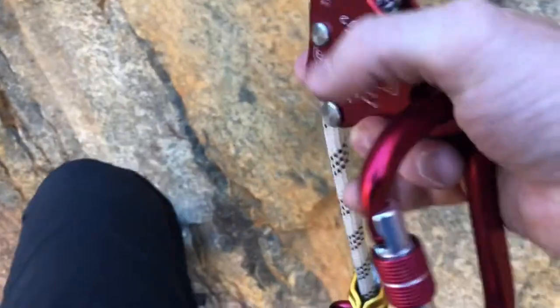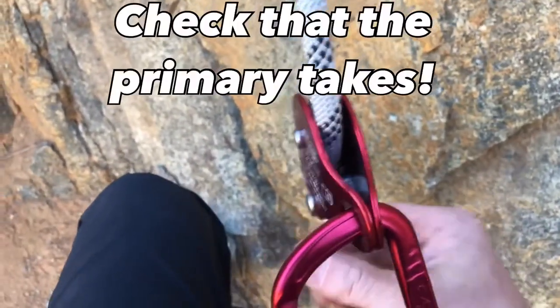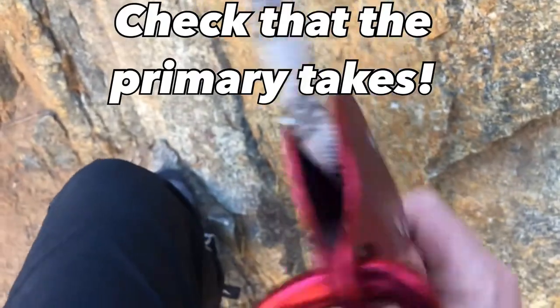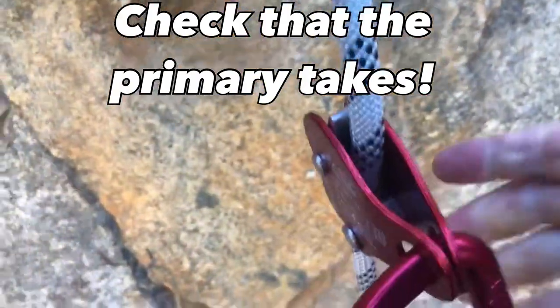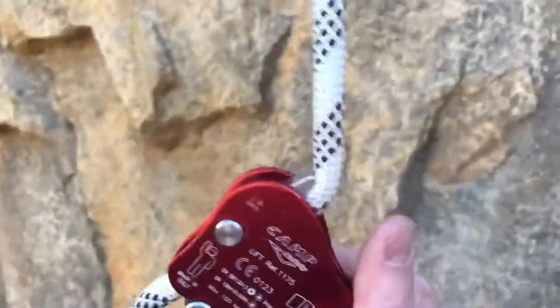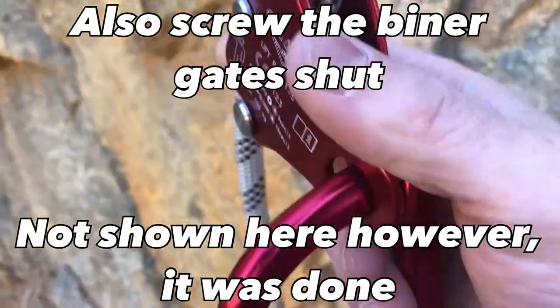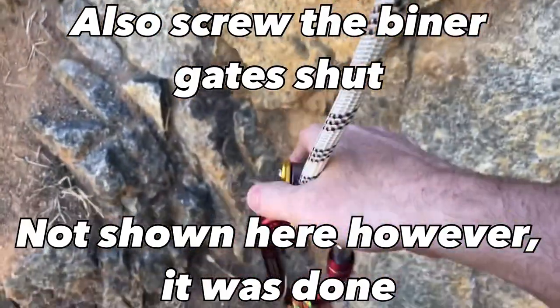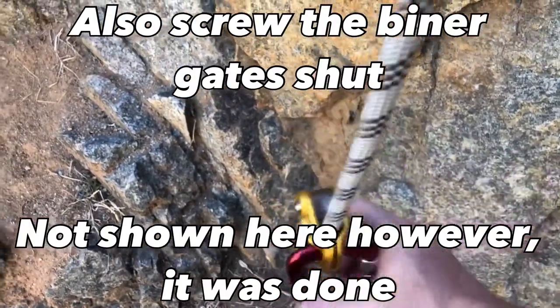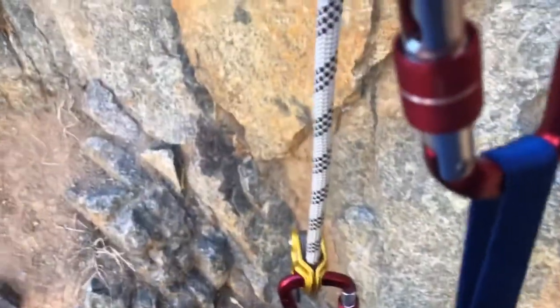Camp's on, and we just want to check that the camp takes on the rope. So that's our primary, and our secondary's on. So we can see here that the camp is taking and the tooth is locking in, so applied weight, so I'm pretty happy with that. And that's my backup and that hasn't taken. Okay, we're ready to climb.